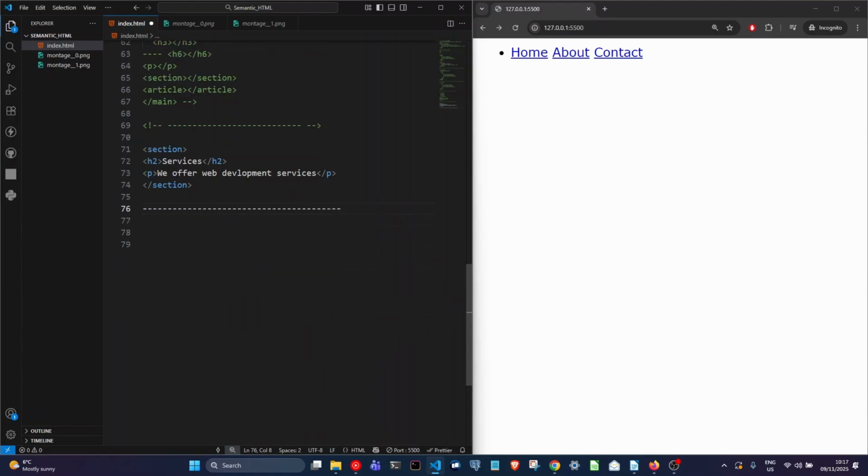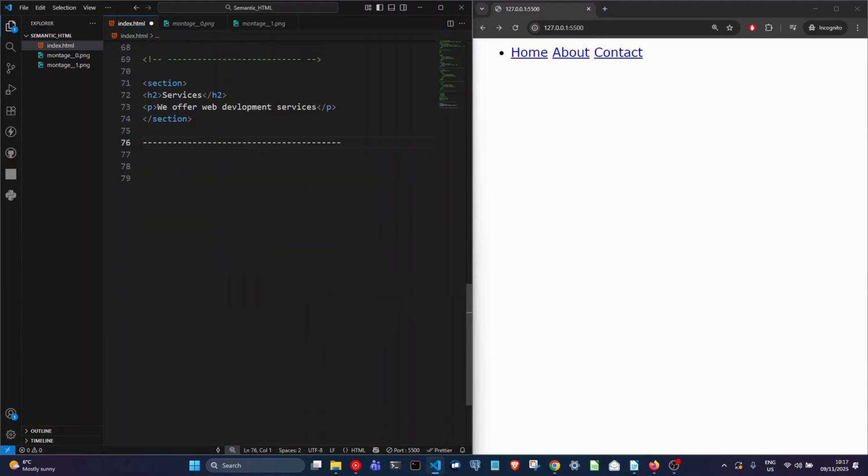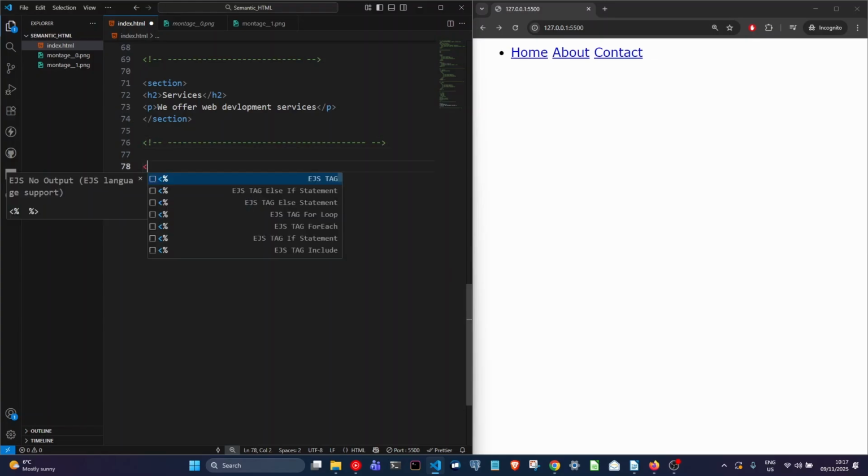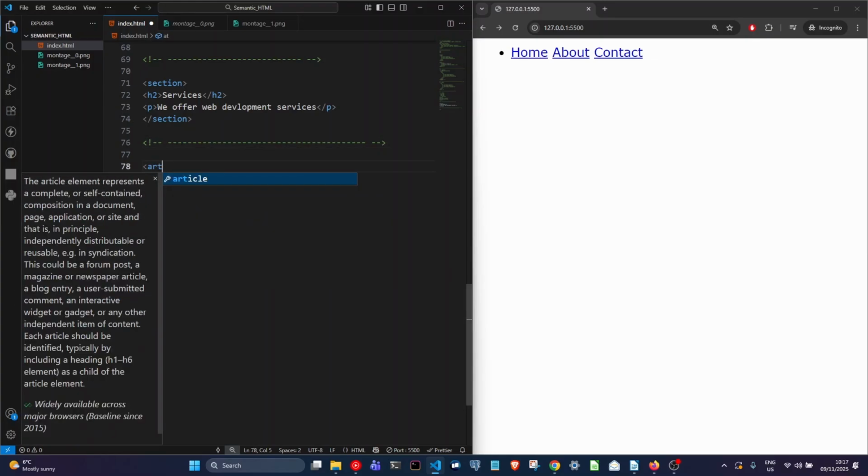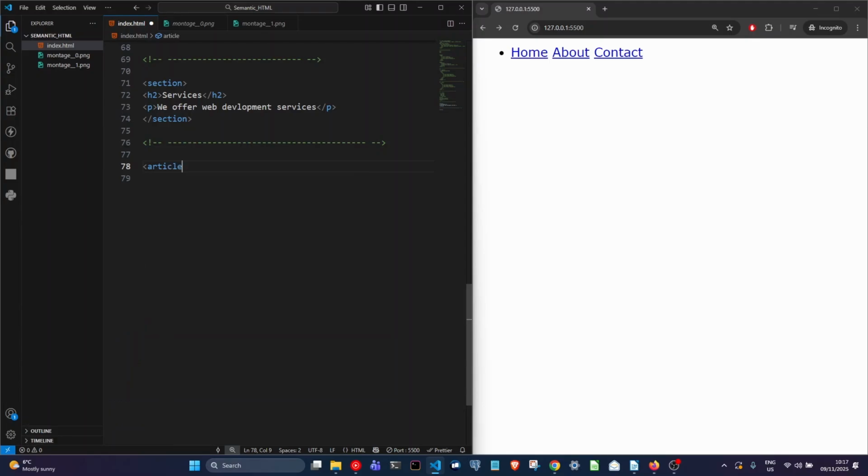Let's go ahead and learn some new tags. So the next tag is article. So what's the article tag and how is it used? The article tag represents independent, self-contained content. It's commonly used for blogs, posts, news stories. It can include its own header and footer.